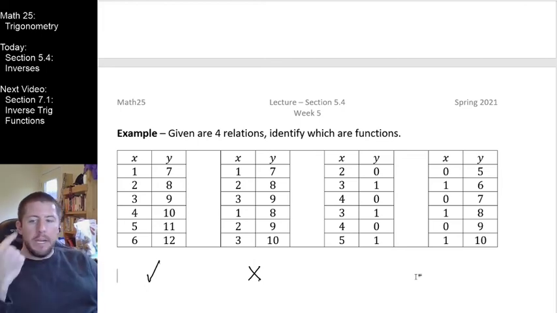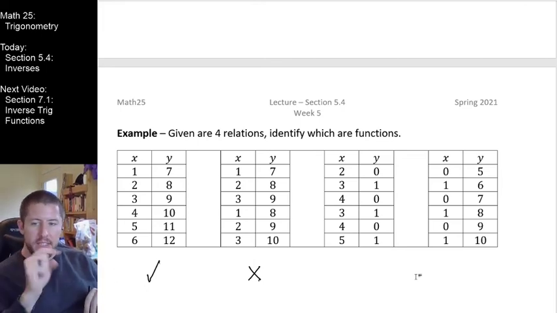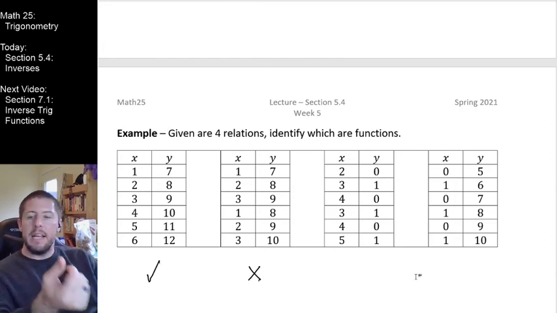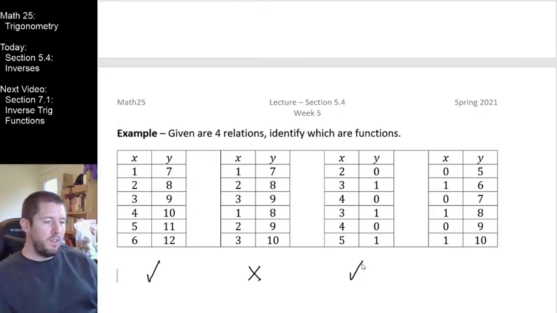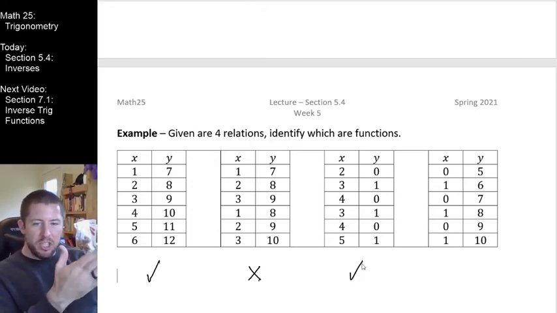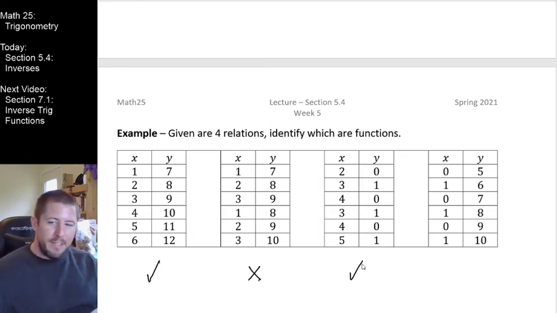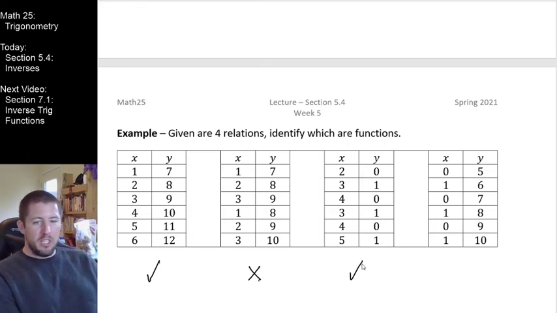So it doesn't matter how many days you come back to this machine and give it the same inputs as you gave it the day before, it's going to keep giving you the same outputs as before. That's what we always want machines to do, right? So this is good. This is a function right here. And it was before. I just changed it a little bit, but it still agreed with our function definition.